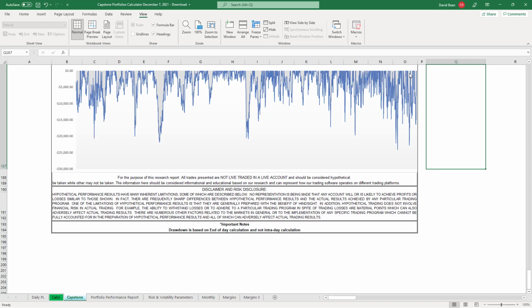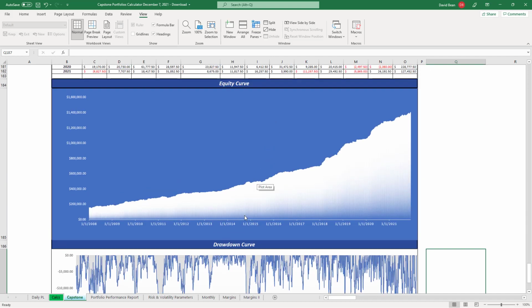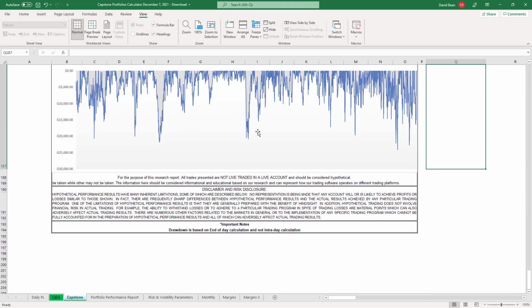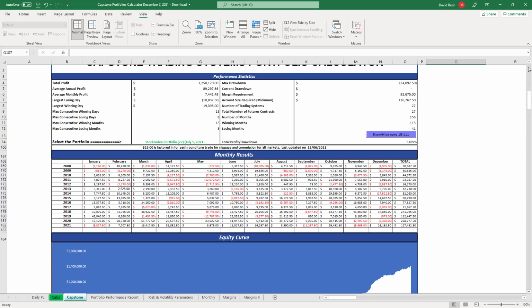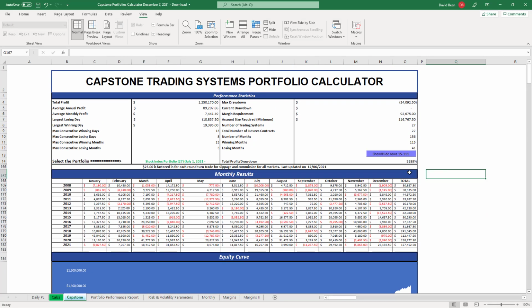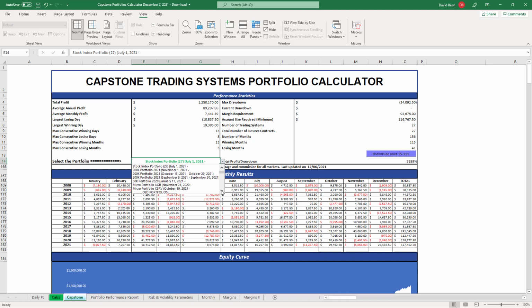Some of the strategies we're trading now don't work as well going back prior to 2015, 2016. And so those strategies are still included in the results. And you see it took longer to recover if you would have traded some of those systems historically. So we're trading the systems that work now. And after having not made any changes for the past over a year, let me just show you this.